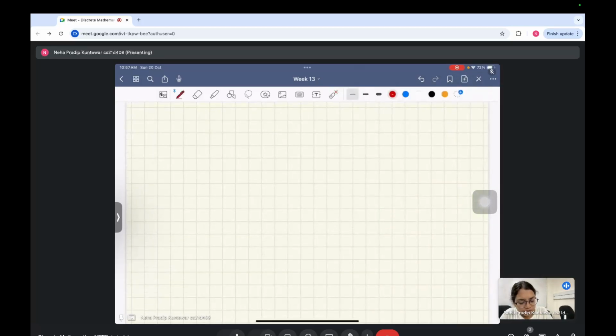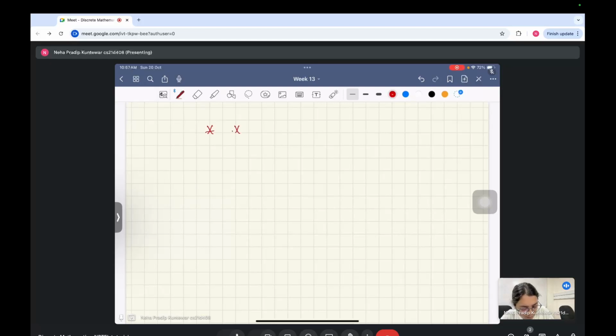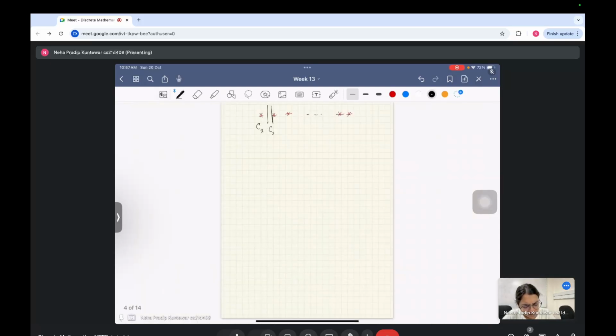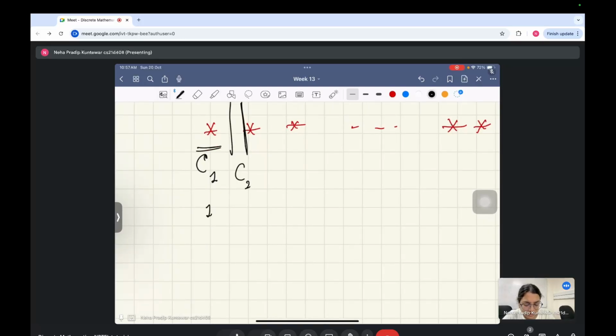What we'll do is appeal to the stars and bars counting method. We have 12 candies, and I'm going to draw them as stars. You're going to place some partitions here. This partition tells you the number of candies child 1 gets, then this partition tells you the number of candies child 2 gets. So what this means is that the first child gets one candy here, the second child gets none, and then let's say I draw another bar here.